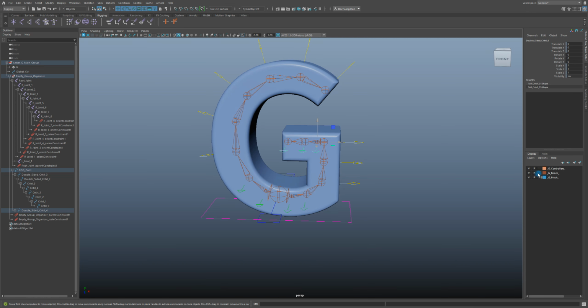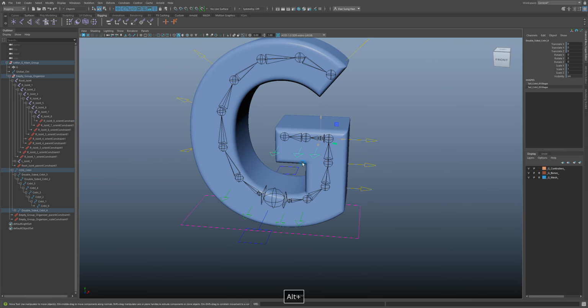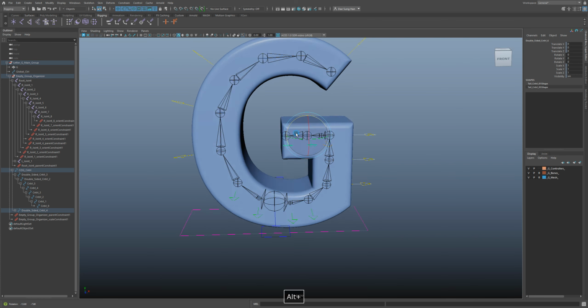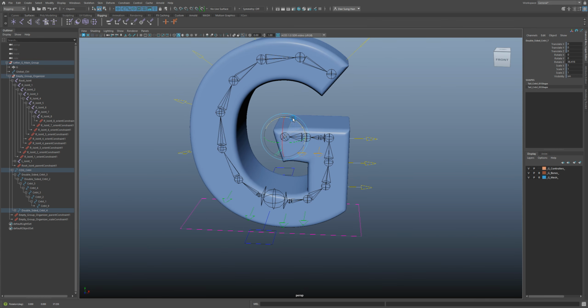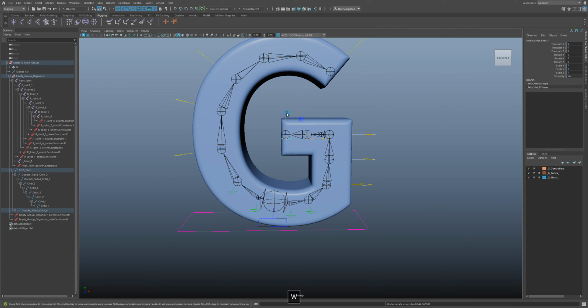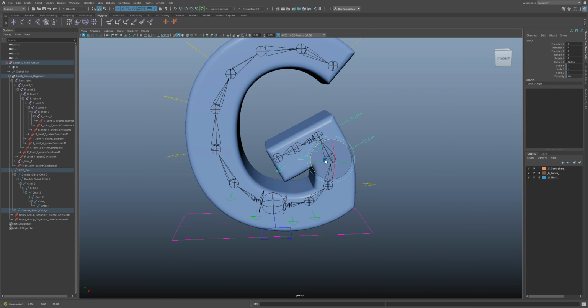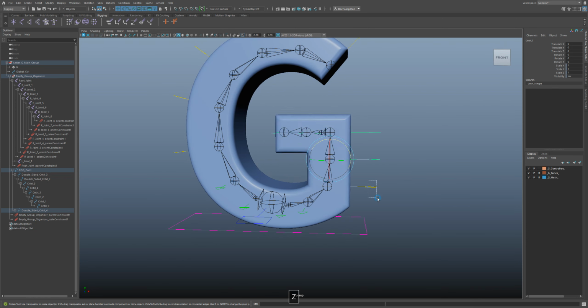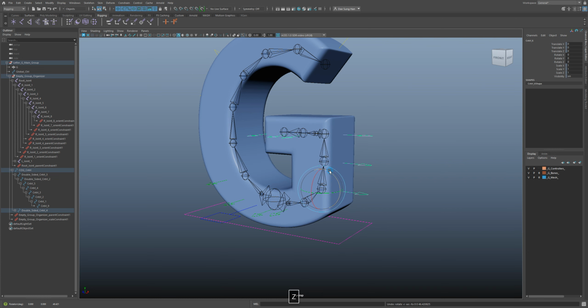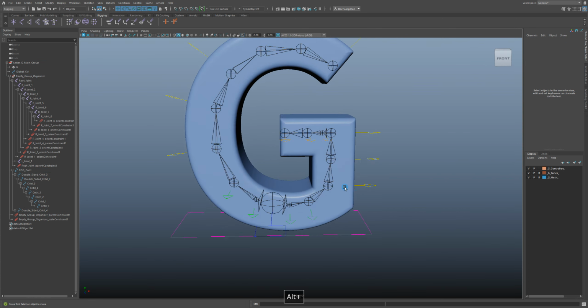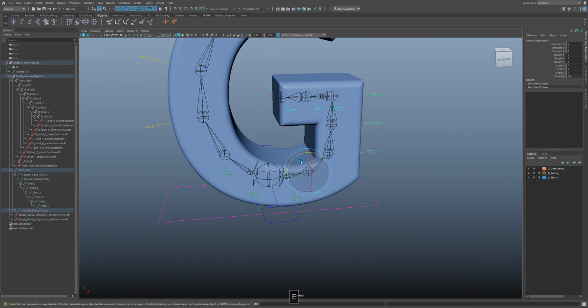This, I'm going to lock out my bones or reference my bones. This one, I can pull. It was designed for that. This one, I can rotate. I cannot pull. This one, I can rotate.